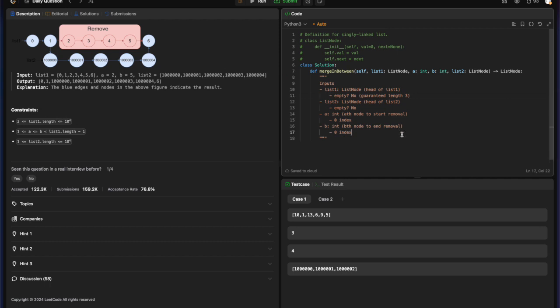So some edge cases I'm thinking of immediately for A and B: A can be the 0th. Oh no, A starts at 1, and B ends at the last index.